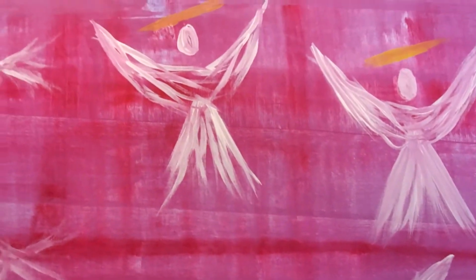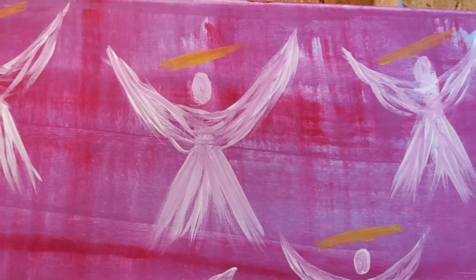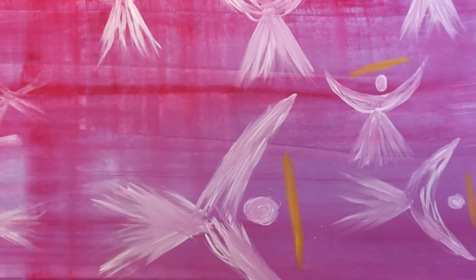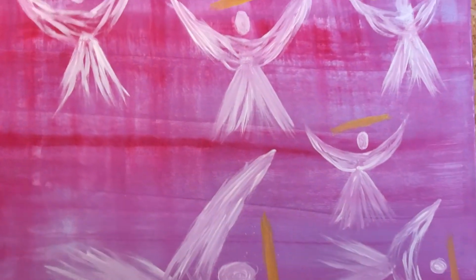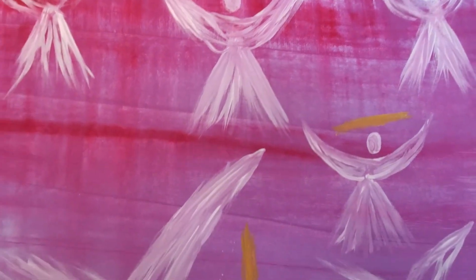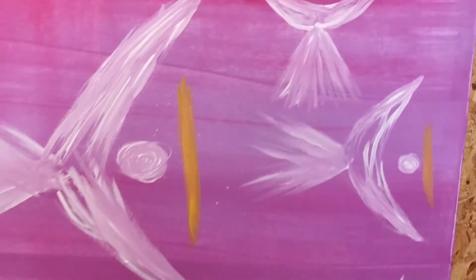Now, the angels, by the way, obviously were not squeegeed on, they were painted. But just like with the stain that I created for the main body of the canvas, I thinned the bejeebers out of the white. Not quite as much, because I wanted them to stand out, but yet pretty thin. And I hand brushed all those angels and the halos.